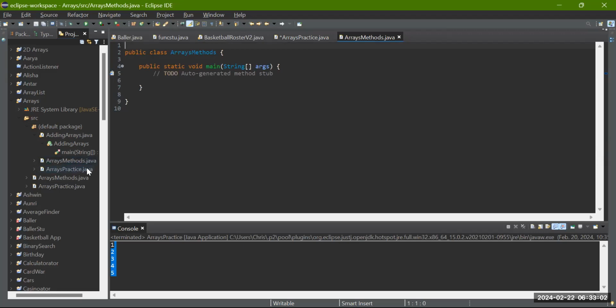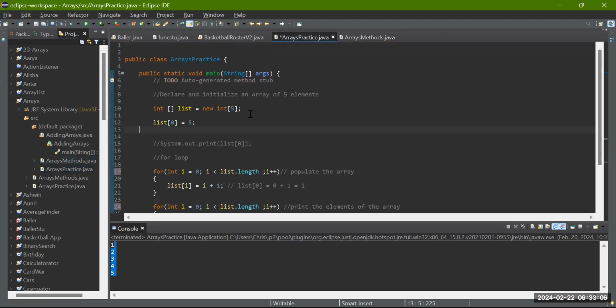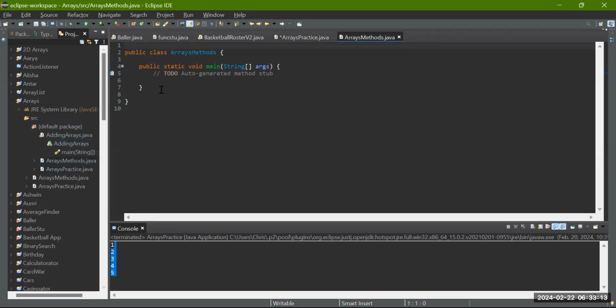All right, and just to keep things simple, I'm going to copy some of the code from our last one. Okay, so that created our array of 5 elements.